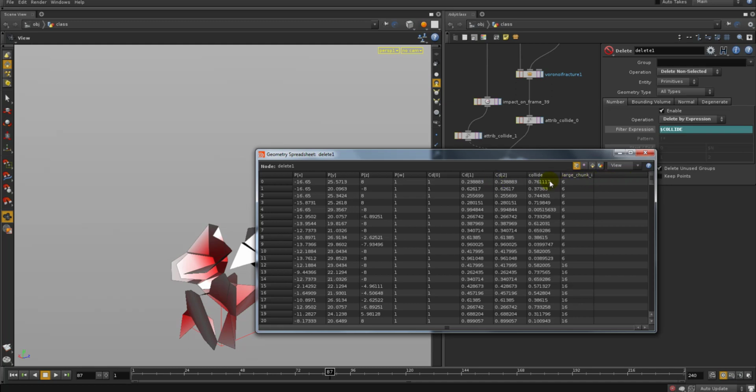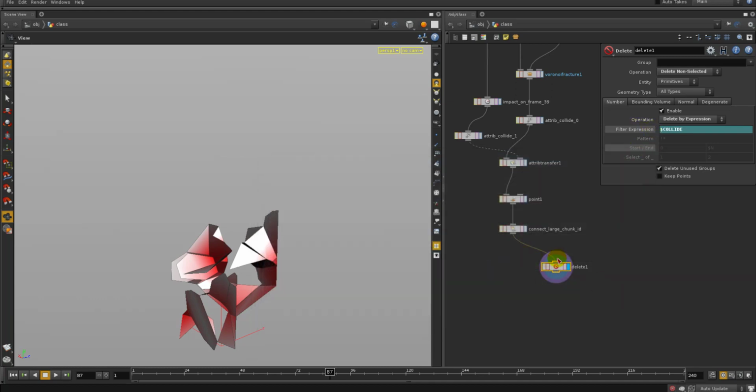Okay? So they have a large chunk ID 6, or large chunk ID 16, or large chunk ID 21. So I can use that information to transfer an attribute from these chunks to their associated chunk. And then I'll know the whole chunk that it used, okay?